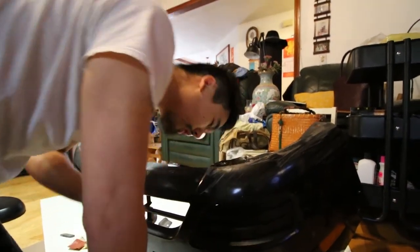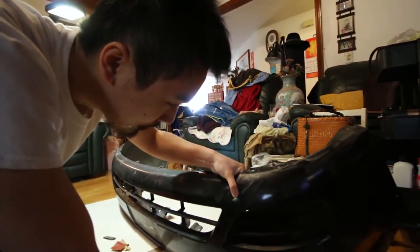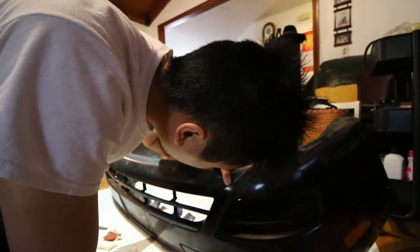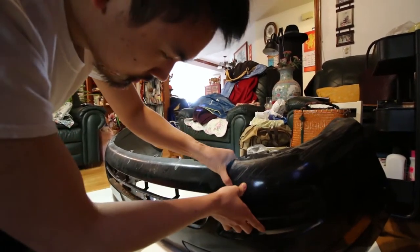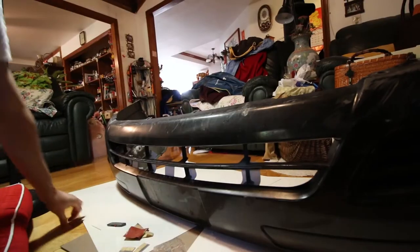Yeah, but your problem was you wanted to put more stuff, like fiberglass. Yeah, we were thinking about reinforcing it with fiberglass, but I think it should be okay. You look like you're putting a lot of pressure on it. I am. Oh, man.